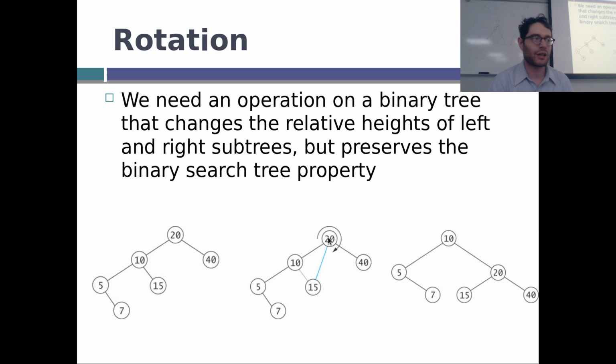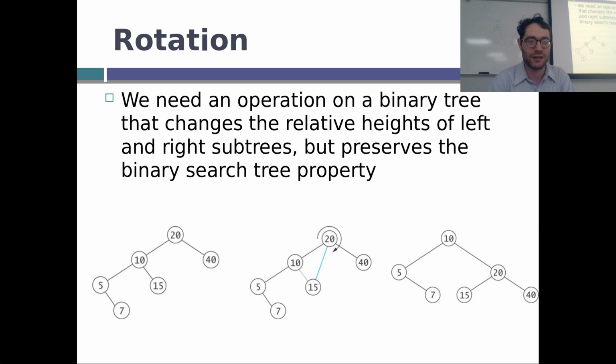Now, the way this works, I'll be saying English, but you're not necessarily going to understand it, and I'm sorry. The way it works is that the root grabs its left child's right child and adopts it as its left child. Meanwhile, the old left child adopts the root as its right child. Like I said, that was all English words, basically 4th grade reading level words, yet it was still incomprehensible. This is because it's one of those things that's way easier seen drawn than done.